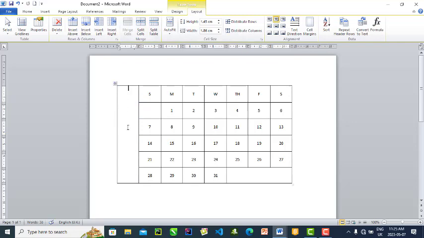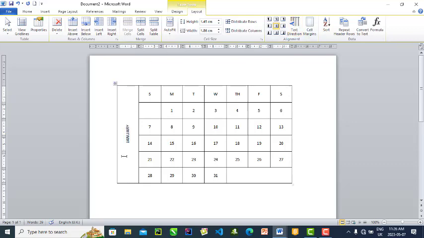I can now type, let's say it's January. When I type this January, see the way it's written. Okay, the format is not what I want. I want it to align properly. So middle, fine. Then the direction, still on this alignment segment, I'll go to text direction and click direction to rotate this writing from top to bottom. No, I'll change it. Okay, writing from bottom to up, fine, that's good, okay for me.